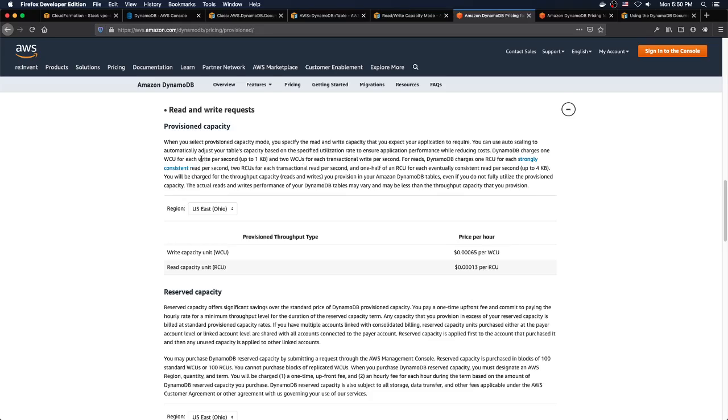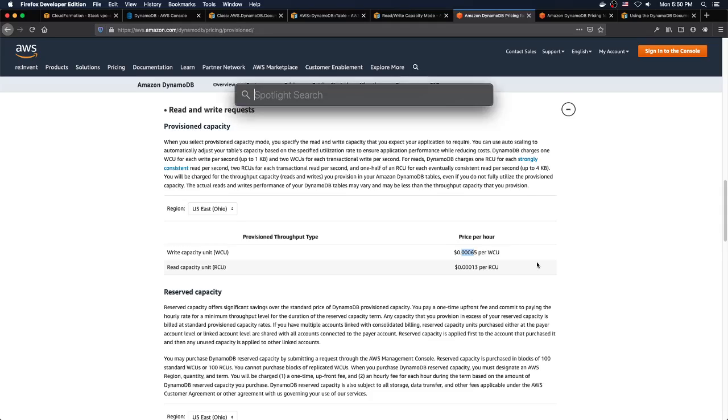So a WCU for a write. What? One RCU. Okay. I'm guessing write capacity unit. Yeah, read capacity unit. And that's how many? So yeah, that's definitely not in the millions that we're talking about. What's that?